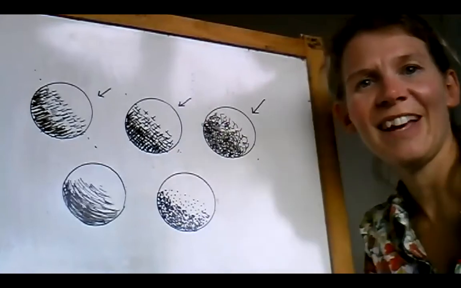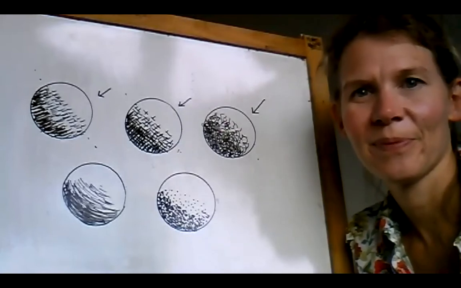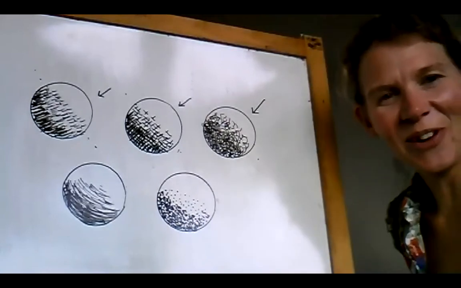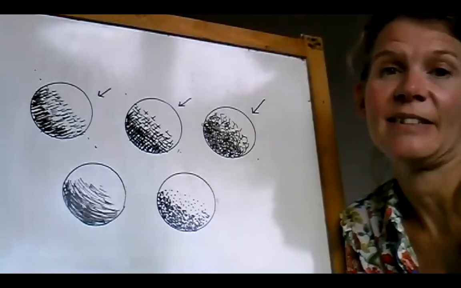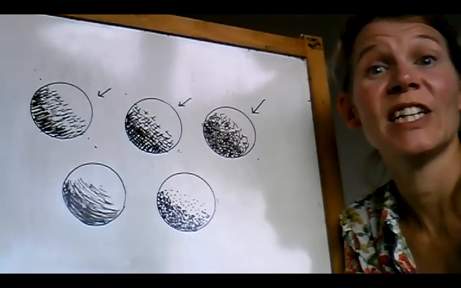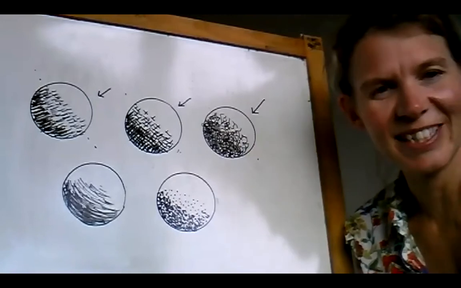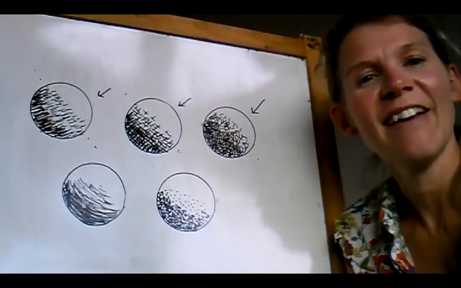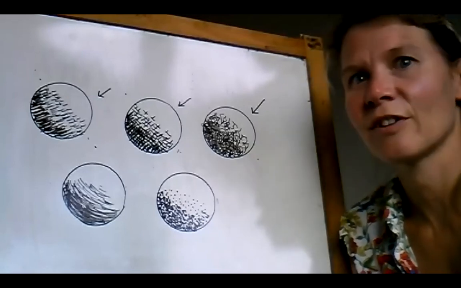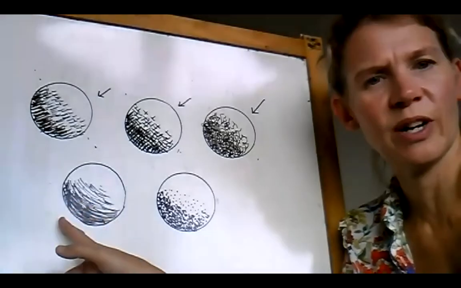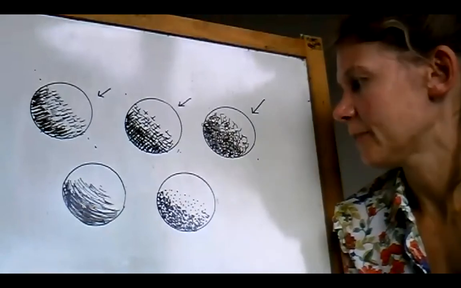So pause the video and carry on with your stippling until you're happy with your sphere. Brilliant. So now you guys must have finished. I'm quite happy with mine. Which one did you find easiest? I think I found maybe the random hatching easiest because I didn't have to worry about what direction I was going in. Which one did you find the trickiest? Mine was the contour hatching, because I had to follow the shape of the object.